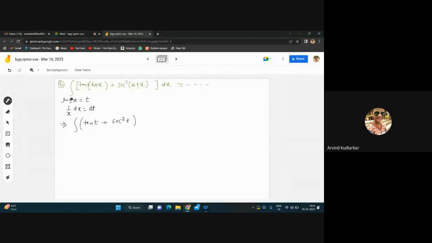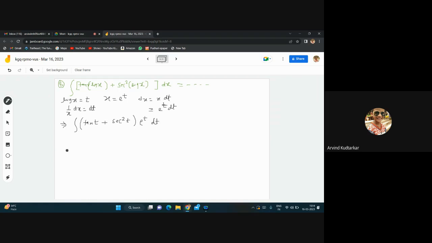मग dx काय मिळणार सांगा रे, log of x is t means what, log of x आपण t लिहिलं म्हणजे x काय असणार आहे, e raised to t असेल. बरं आहे ना. तो dx is equals to क्या मिलेगा रे, dx is equals to x into dt. बट व्हाट इज दैट x, x is what, e raised to t into dt असं लिहिणार. यहाँ पे अगर चाहे तो आप डेरिवेटिव लेना, dx is what, e raised to t into dt ये मिलेगा. तो ये टर्म कहां पे प्लेस होगी, dx की जगह.